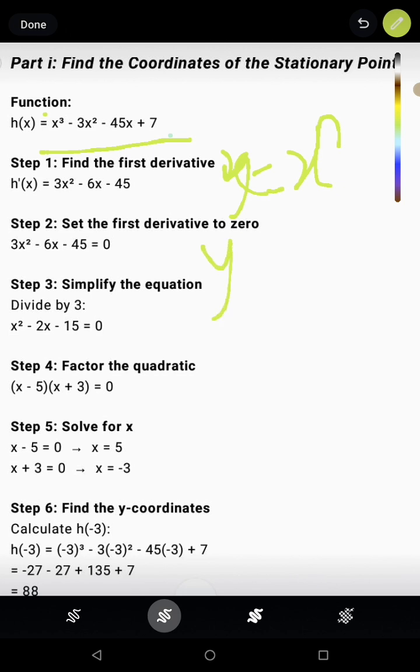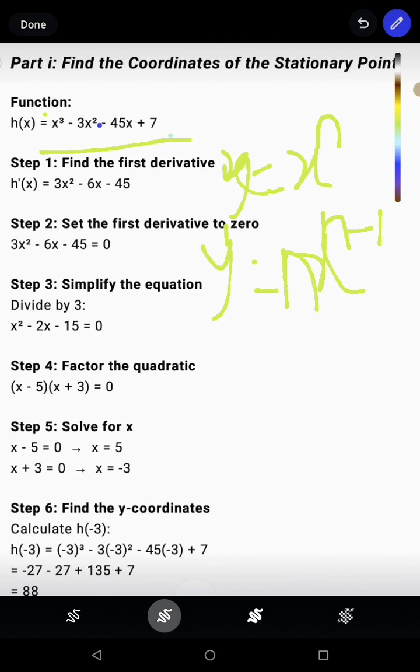If y equals x raised to power n, then dy/dx is what? Bring the power down, write the base, reduce the power by 1. So by the power rule, that is what our brother made easy for us. Are we together now? So bring the 3 down, write the base x, and 3 reduced by 1, that will be 3x squared. The exponent here is 2. Bring the 2 down to multiply the 3, that will be minus 6, and 2 minus 1 raised to power 1.